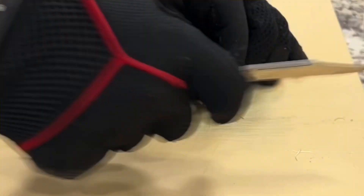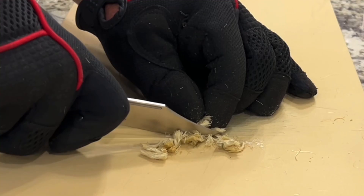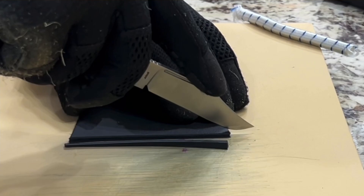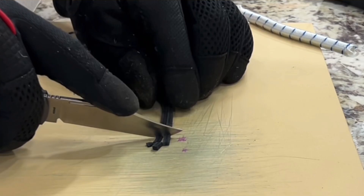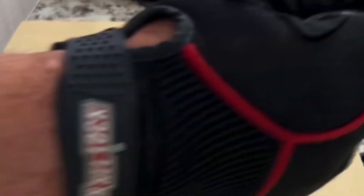The S90V, I noticed, is holding up much better than M390 and it was much more of an aggressive edge. That thin grind makes this type of work a breeze. Using that belly to drag through the material, it felt like I was cutting styrofoam — very, very sleek going through there. Every material I put up in front of it — look how fast it goes through the rubber. Sometimes knives can struggle with that, but not at all. I did three cuts just to make sure it wasn't a fluke and it blasts right through.